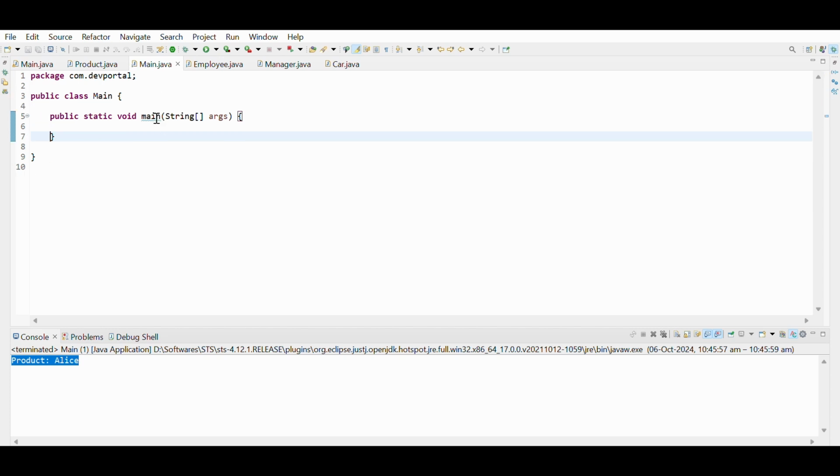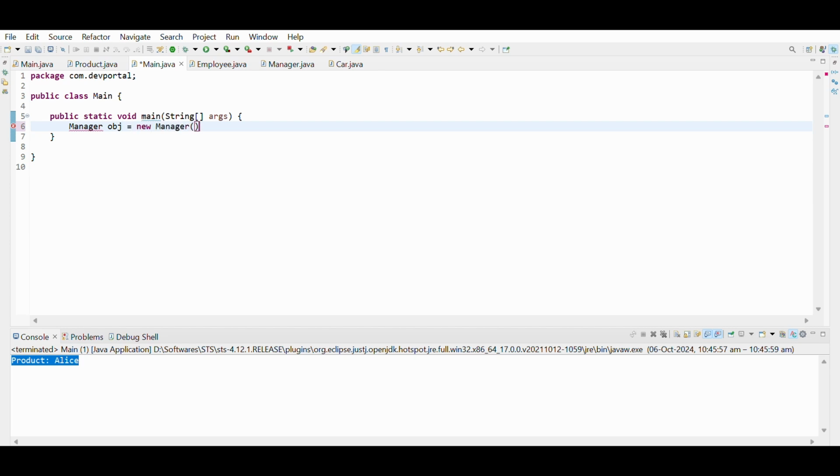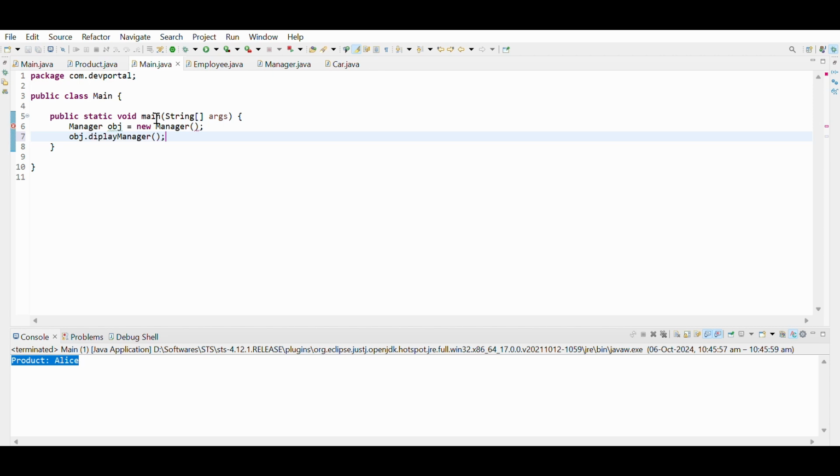Let me create a Manager object here: Manager obj is equal to new Manager, and let me call obj.displayManager and run, and you can see it is printing employee alias. Let me change the name.